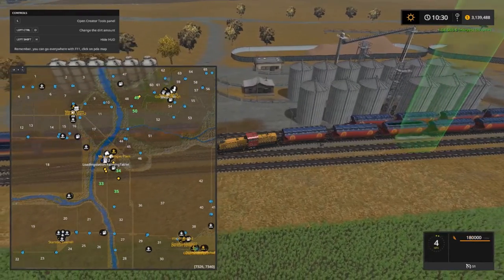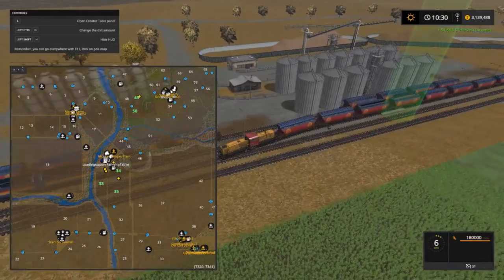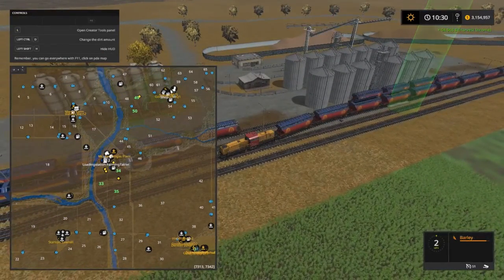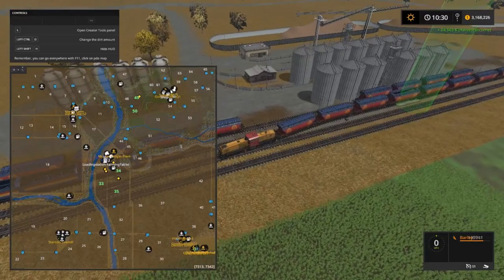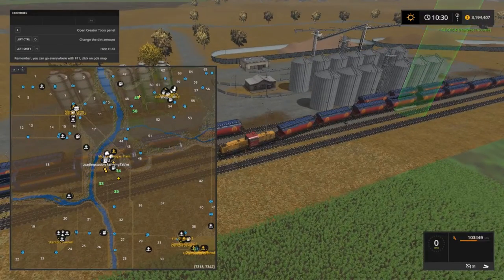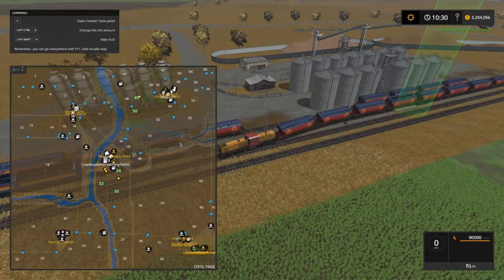Alright. 1, 2, 3, 4, 5. We got this and another one. Now, we're way over our price there. So, that's good, so we won't be in debt.